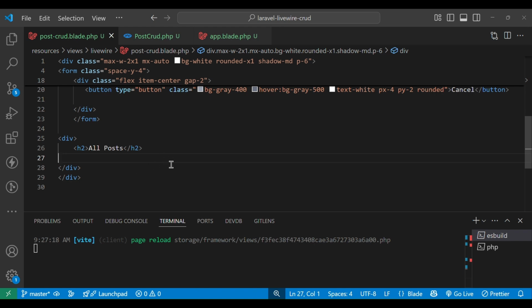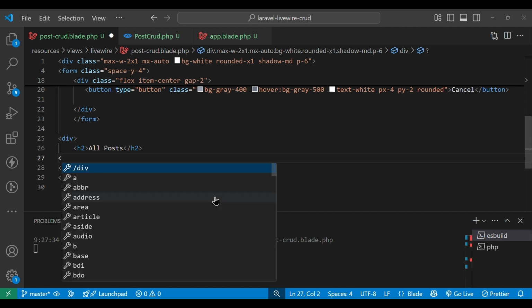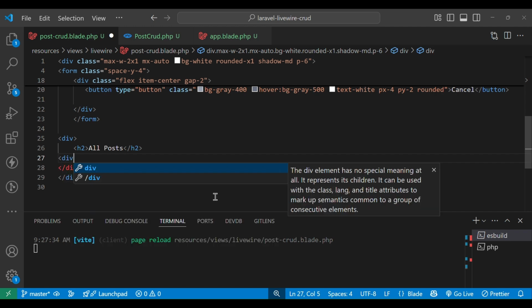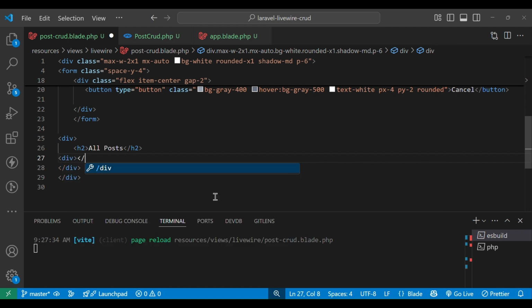So in this video we are only creating the UI part, and in the next video we will create the working with the database and Livewire insert functionality. Okay, so only we are creating UI. So again we are going to take a div tag.